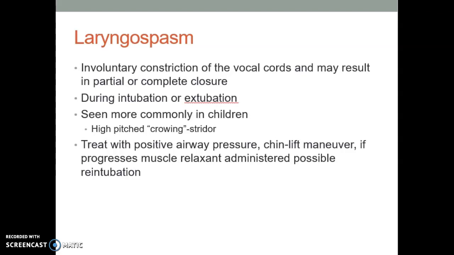Infants are more at risk between birth and 3 months, and those with asthma or upper respiratory infections. To treat, we have to give positive airway pressure using the chin lift maneuver, and if it progresses, a muscle relaxant administered, possible reintubation. So to recap, the 3 respiratory emergencies are bronchospasms, anaphylaxis, and laryngospasms.